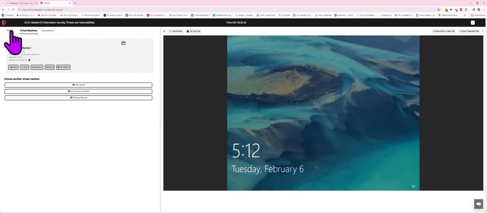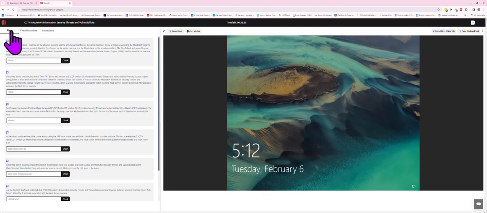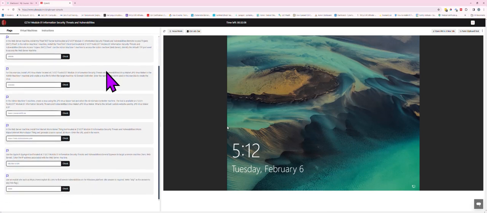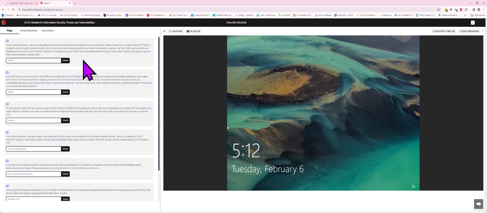Okay, so first things first. When you come in, you'll have this dual screen thing, and I have a nice wide screen, but it's fine on the smaller screens as well. So whatever suits you. Now the flags are little challenges that you have to find as you go. So it's worth reading the flags first so you know when you come across the information that you need, that you take note of it.